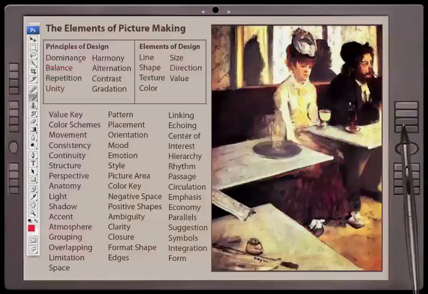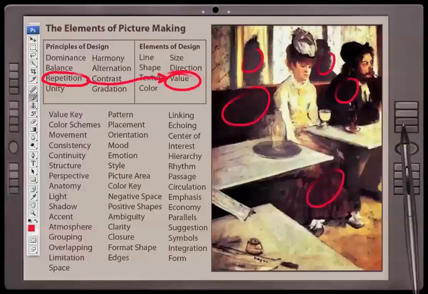Back again to the principles of design, and you see repetition over here. Repetition is very important in creating unity. And you can see repetition throughout this painting. Repetition of value, for example, right here. This dark is repeated here, here, here, here, here, here. The darks are repeated everywhere.